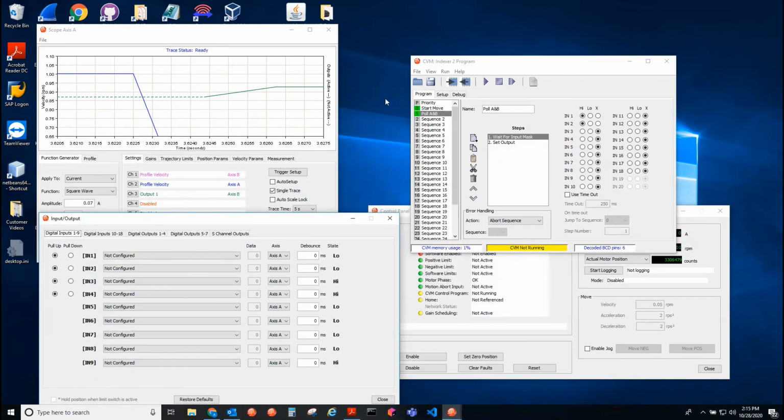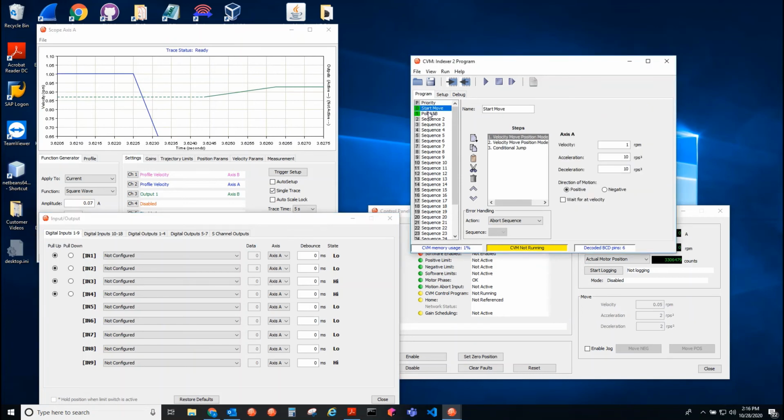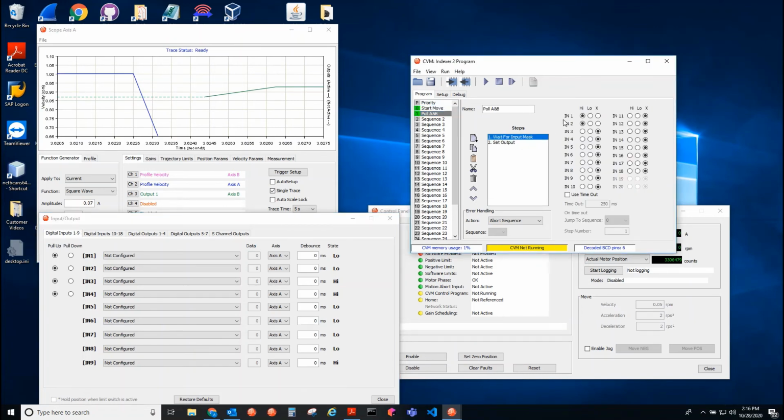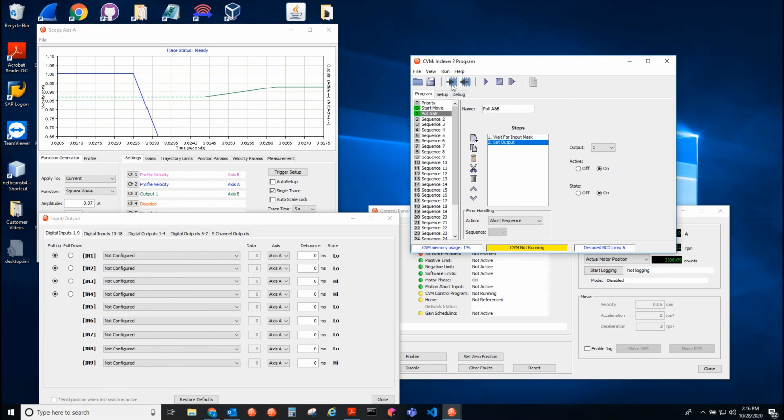So these two states will be high when we have both of the faults, those following error faults. So the CVM sequence becomes very simple. You start the move, and then you just wait for this input mask. We don't care about the other inputs. We're just going to wait for these two, in 1 and in 2, to be high, and then we'll set the output. And that's how you would do this in the hardware.